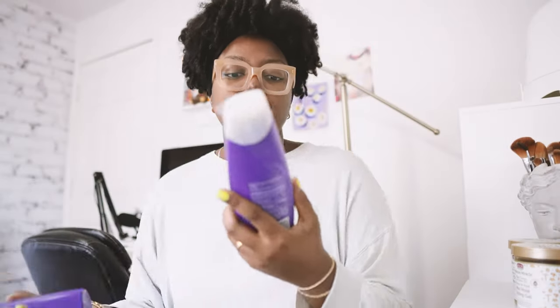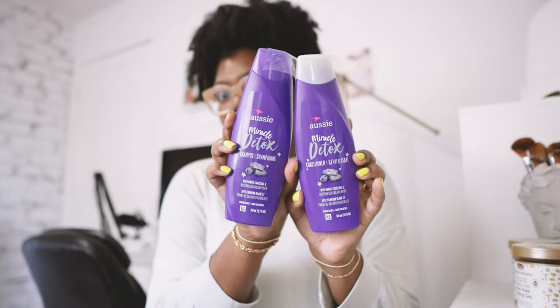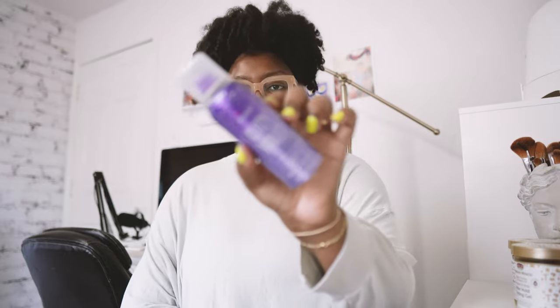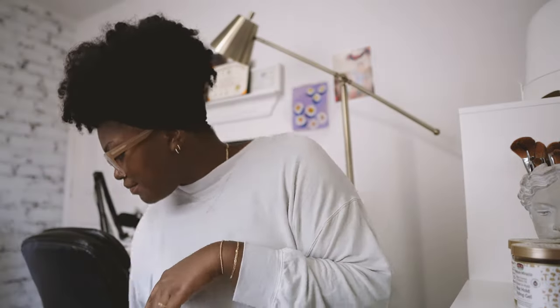I have the Aussie Miracle Detox. I don't know if they do this one anymore, but I really like this one. Shampoo and conditioner from Aussie is just always a yes. Shampoo, conditioner, and deep conditioner. From any of the lines, really, I like all of them. I have another glitter spray from Aussie that's going to someone else.